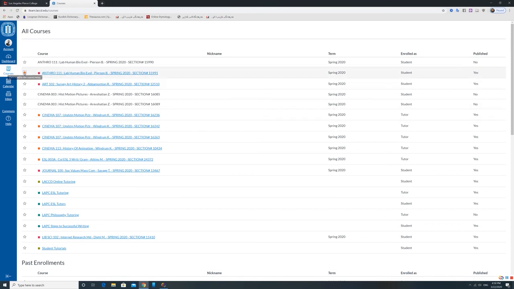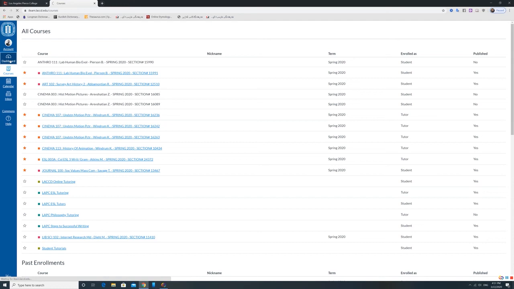If you click on the star, you see it changes to orange. So this one is not published, as you see. Even if I click on it, it doesn't turn to orange. But I can find all my spring classes, those that are published, and click on the star next to them to see them on the dashboard.